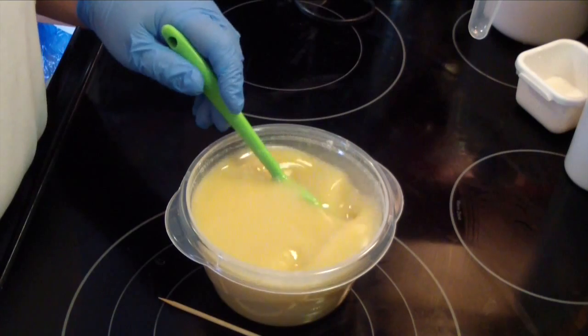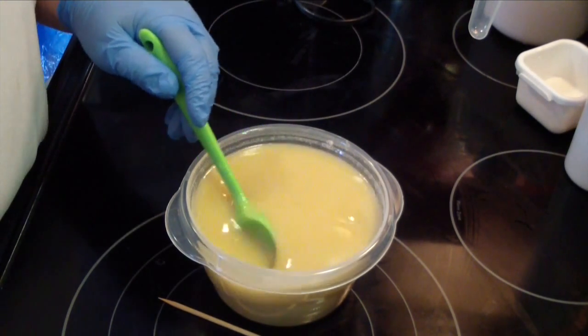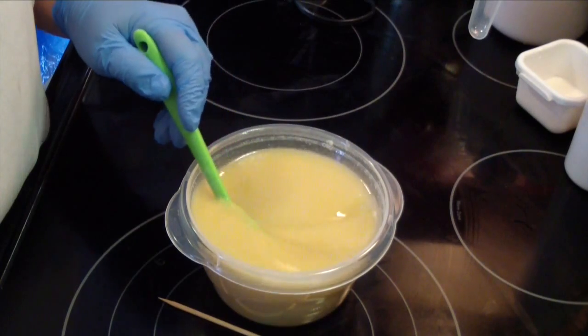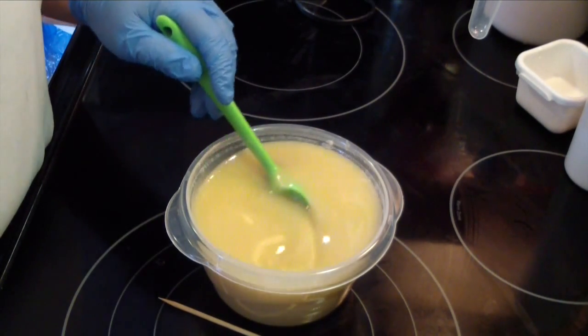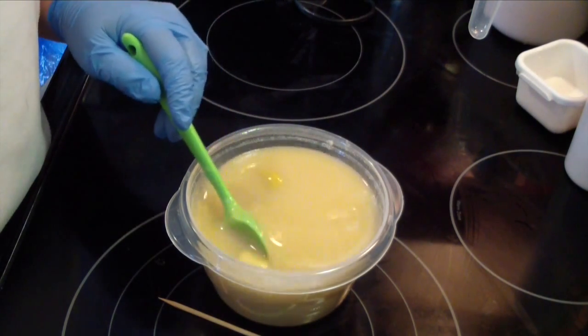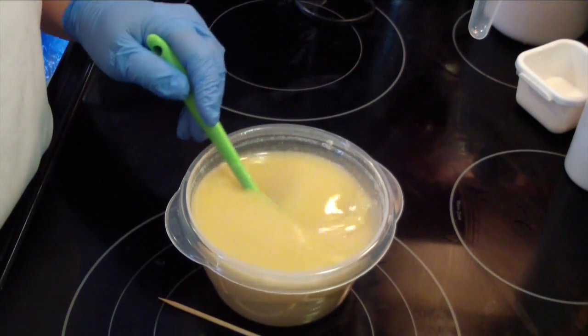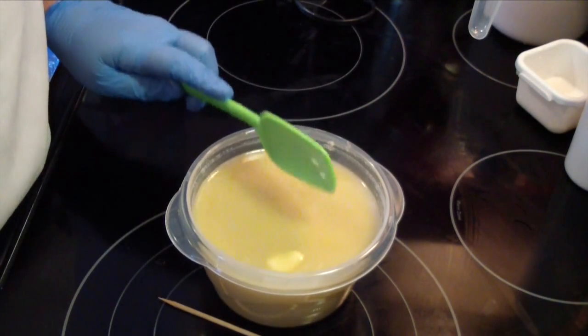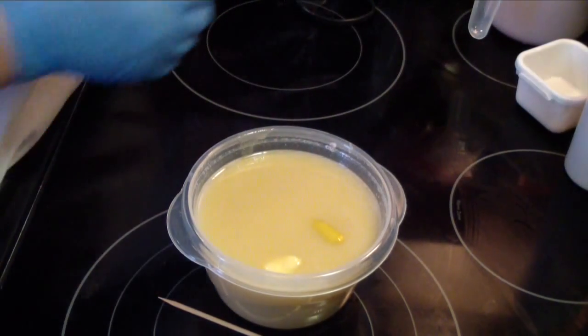So, oh, yummy. So I will leave part of this uncolored to see how dark it goes. And then I'll probably do green and red, one for the apple and one for the candy coating. And the uncolored part can be like the flesh of our apple. We'll see how it goes.